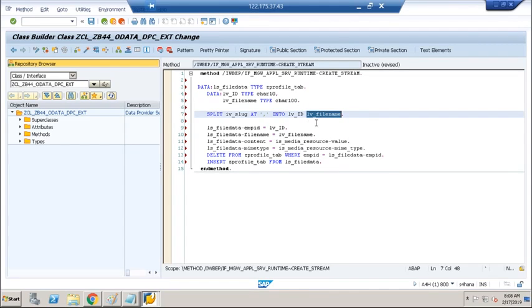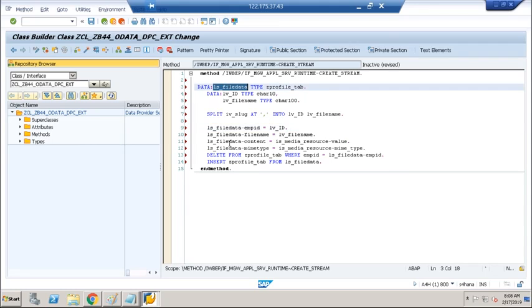Okay, next. I defined a local structure ls_file, which is of type z profile tab, our table only. That means ls_file_data can store one record of your table.